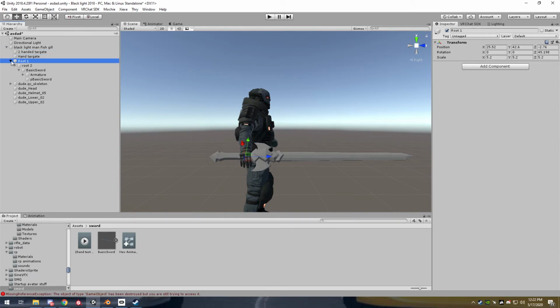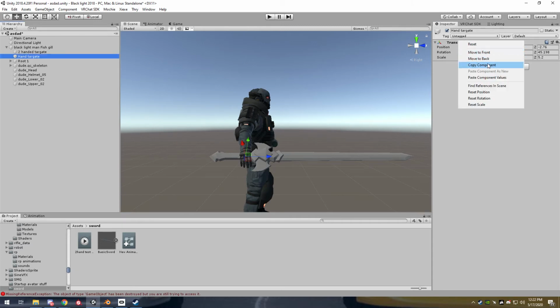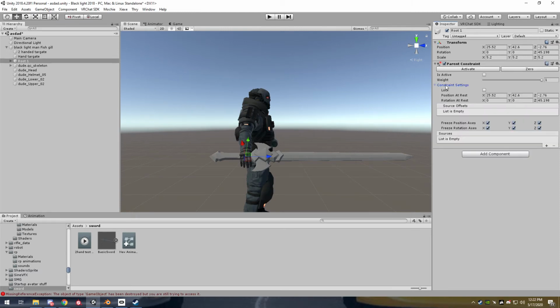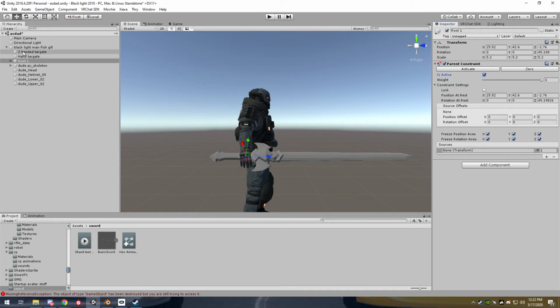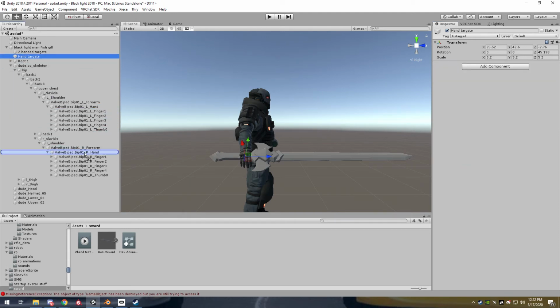So what you can do now is copy the transforms again, paste them into the hand target, then go back to the root and add a component, type in constraint, get the parent constraint. Then you add a source, activate it, drag the hand target in, lock it, then you're done for that portion. Then you can drag this straight into your hand.